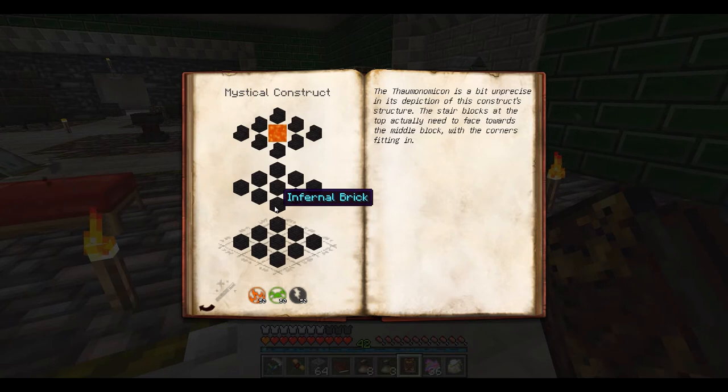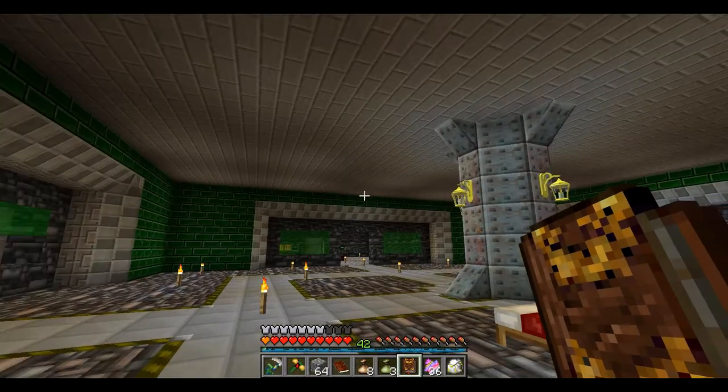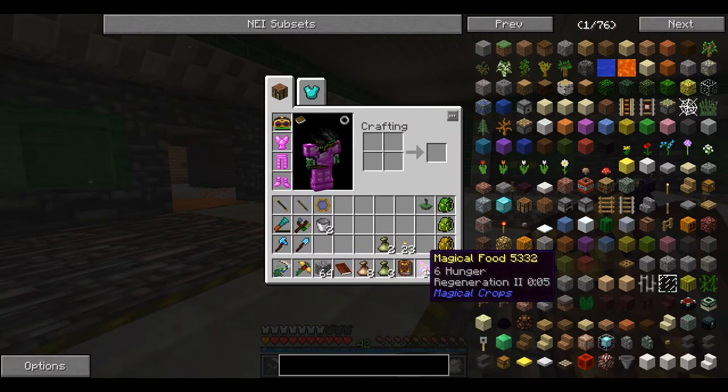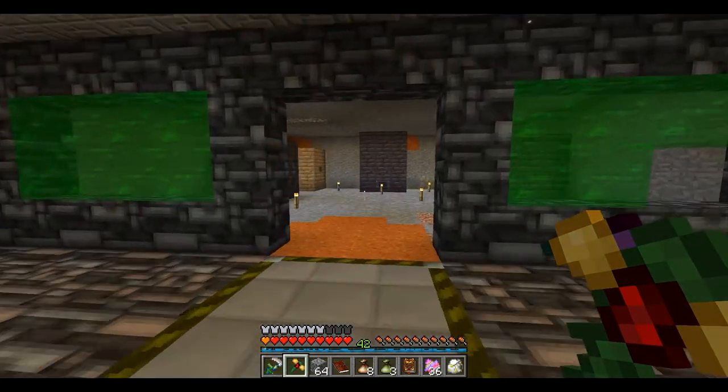But basically you take a whole bunch of infernal bricks, some lava, and some stairs. Stair blocks at the top actually need to face towards the middle block. I just wanted to make sure I did that right. And then we need 50 aspect of Ignis, Terra, and Prudentio? I don't know. Whatever. But that is what I've got built over here.